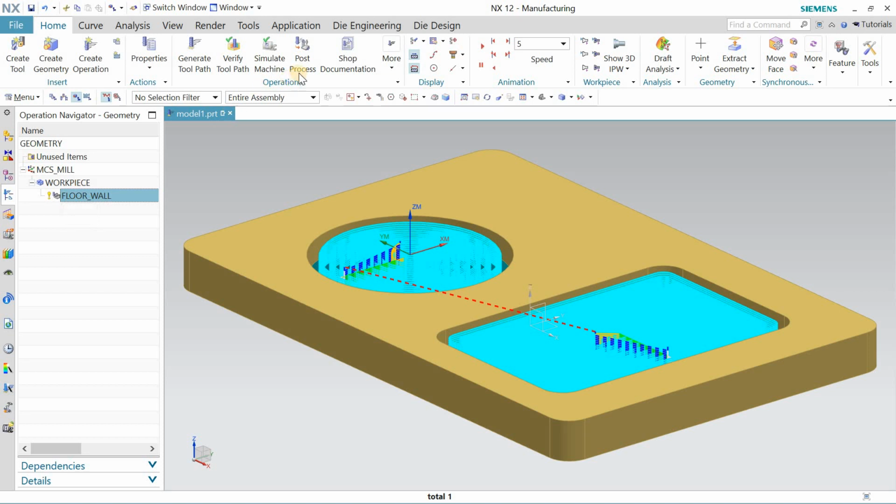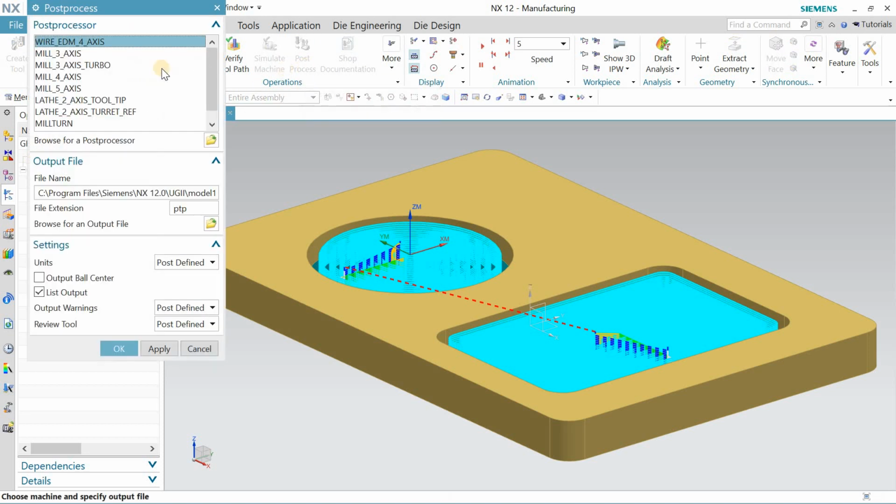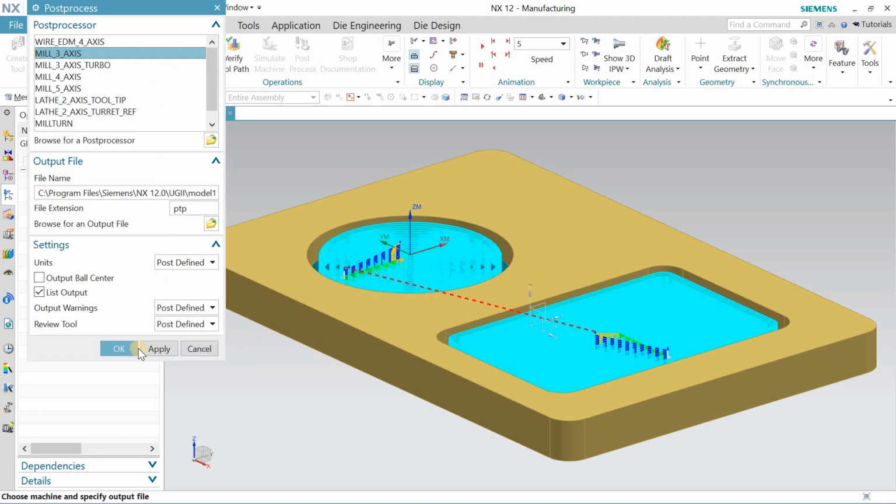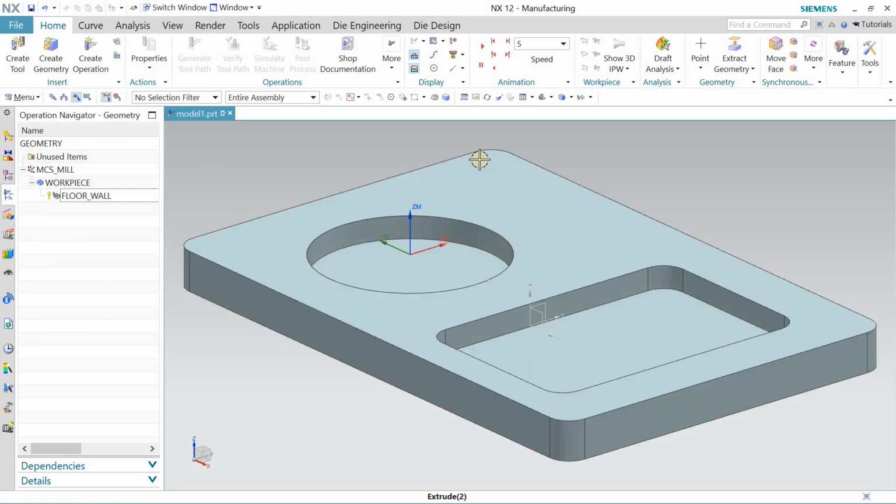Now if you want to create the post processor, the G codes, so I can run this on 3 axes. No fourth axis. Okay, but you can select the post processor for now, right? Whatever the microcontroller of the machine you have, just go for that and select that proper microcontroller. So the G codes will be created for you.